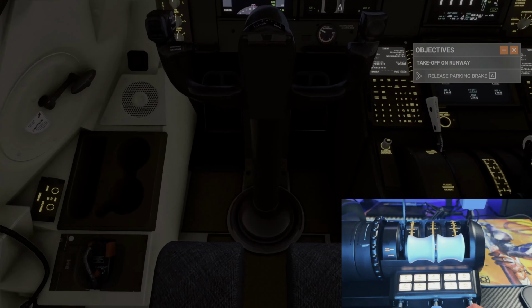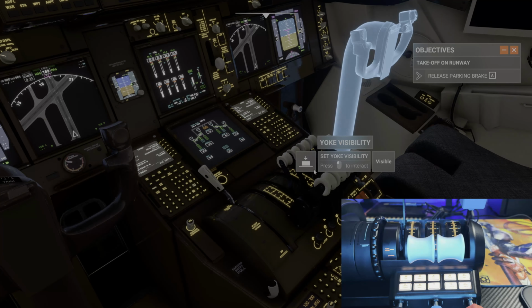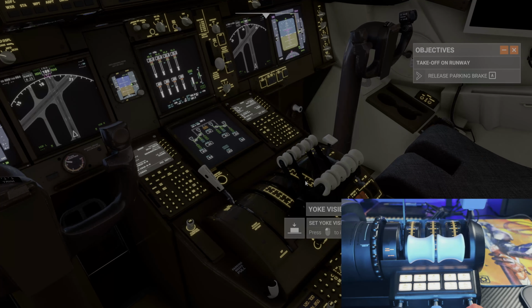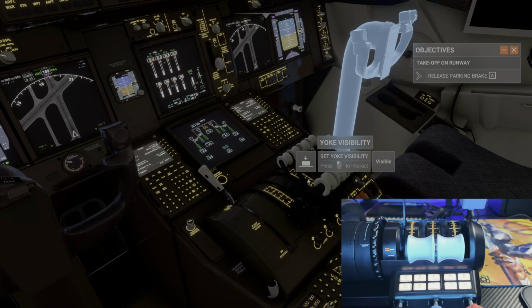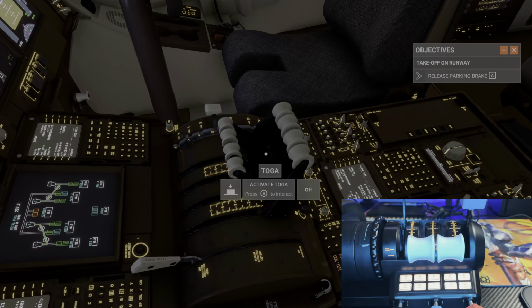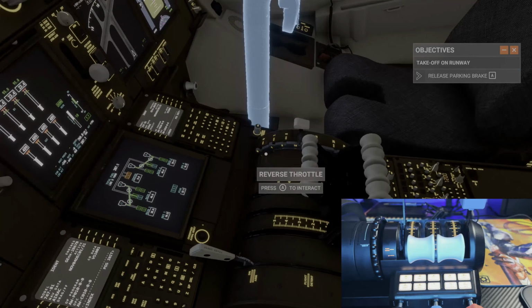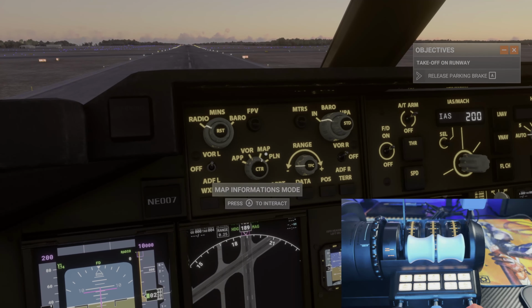There's move around here so I can show you. There's the TOGA. You could assign that as well through the options to a button if you wanted to.